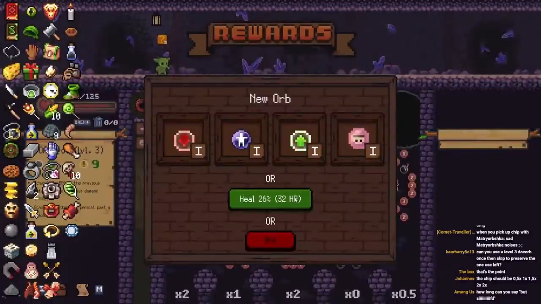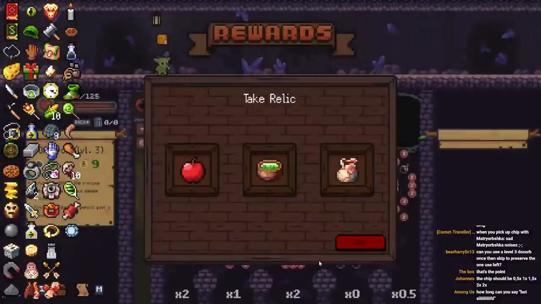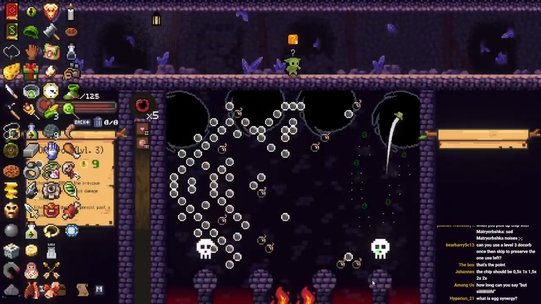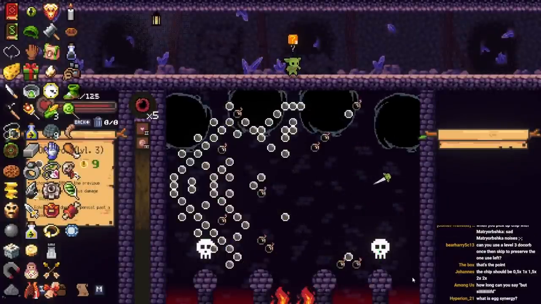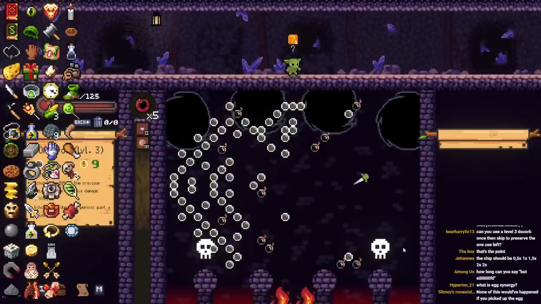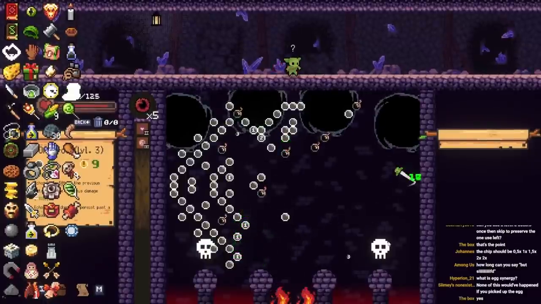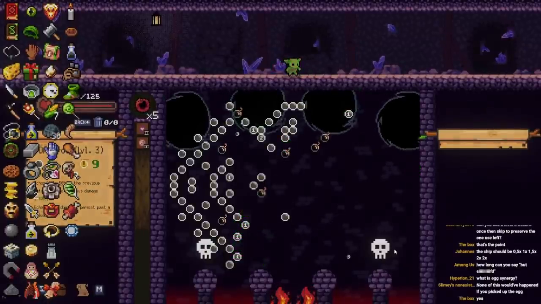You know what? Let's take Matryoshka. Let's take Matryoshka. The reason is I want to have a higher chance to have Matryoshka than the other two. I want to get the Matryoshka. Don't. Okay. Okay. Go up. Thank you. Thank you, game. Thank you, game.